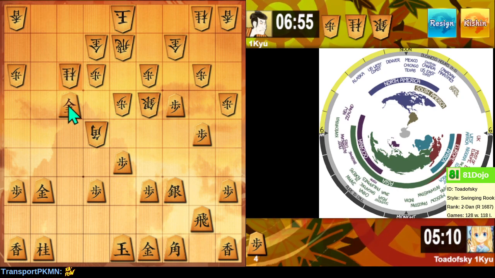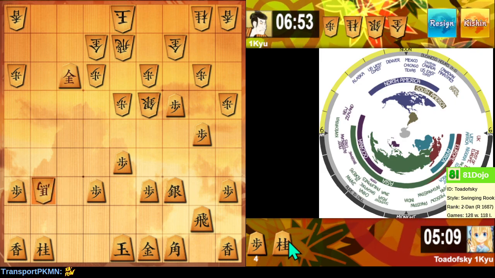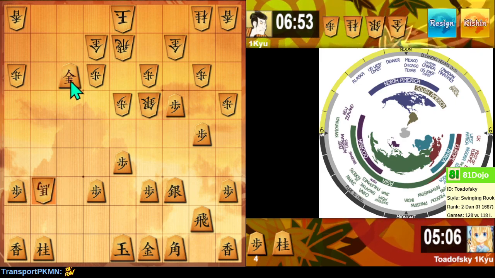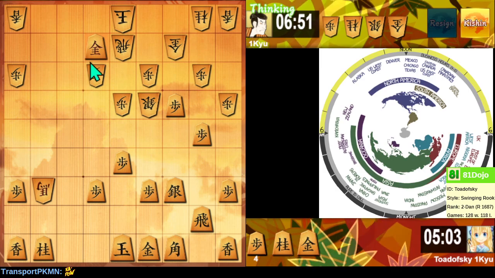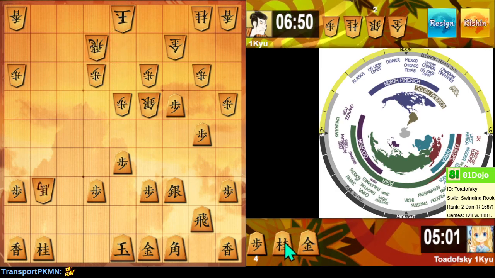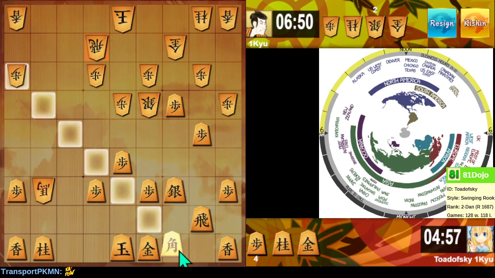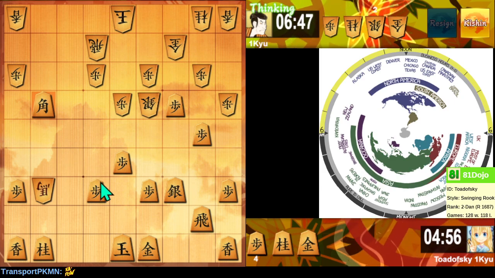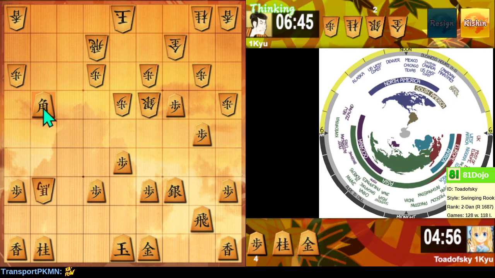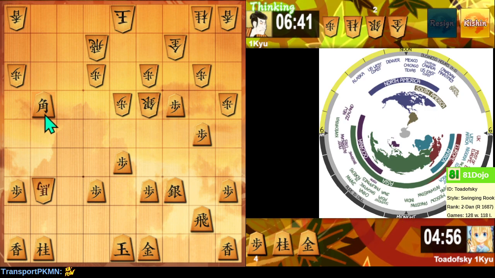Oh yeah, forgot about that. That's cool. Oh! Okay. Well, this just got exciting now. Instead of this being one player having a very one-sided attack, now it's two players having an attack. This is exciting. Now we're talking. All right.